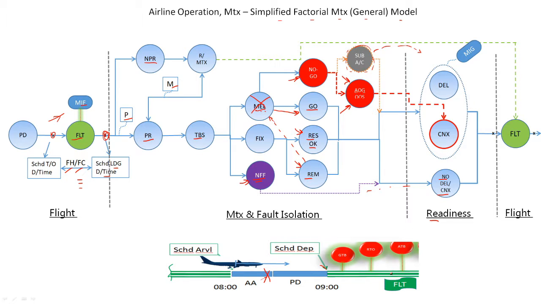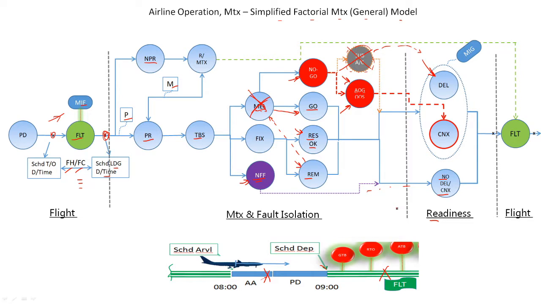Or let's say the mechanic needs, again, we need to fix the problem, right? 2 hours, somewhere here, right? Again, this is clear, right? 120 minutes is more than 45 minutes or 60 minutes. And what we have, especially if the item is not MELable and no substitute aircraft is available, we have a delay.